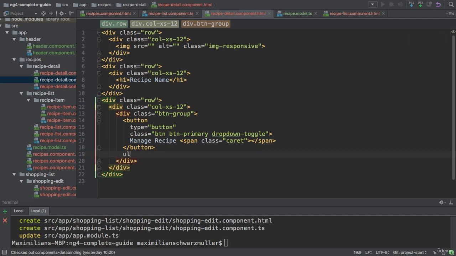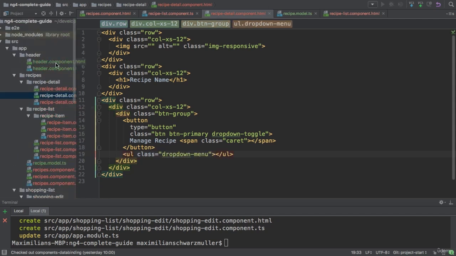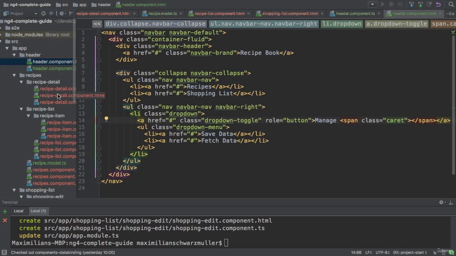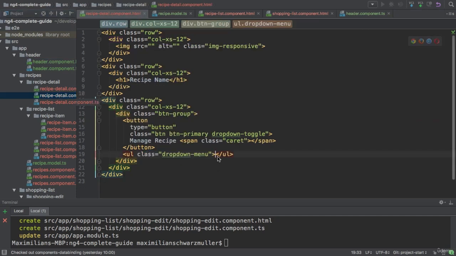Below it, I'll have an unordered list with the class dropdown-menu, and that is exactly the same setup as we chose in the header here, where we also had this drop-down menu unordered list, because that's the nice thing about Bootstrap. Drop-downs work the same no matter if you place them here in the header or use a separate button for them.